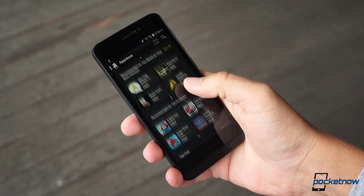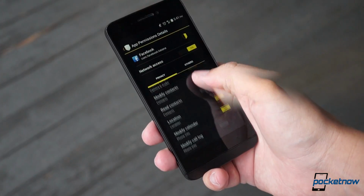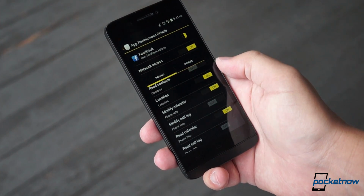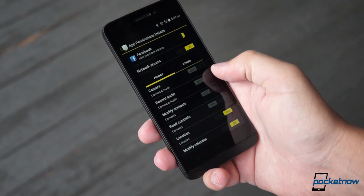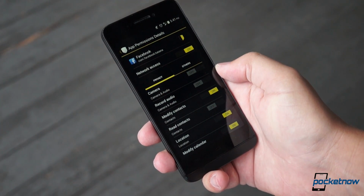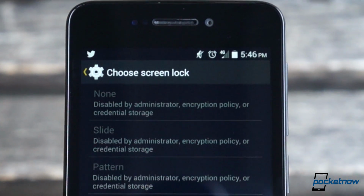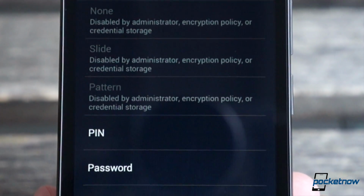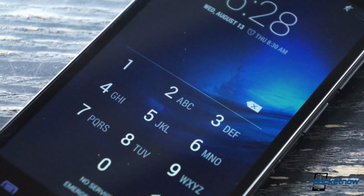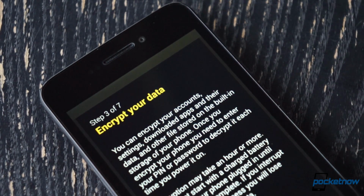And the Private OS makes its presence known with the very first title you try to install. You get to individually select which parts of your device that app is allowed to access. This isn't the first time we've seen this, but it is a natural fit for a privacy-centric device, and we wish it was standard on all smartphones. The OS also forces you to enable, or at least strongly and repeatedly recommends that you enable, certain security features that other smartphones leave optional, like a PIN unlock code and total device encryption. That's all in the first level.